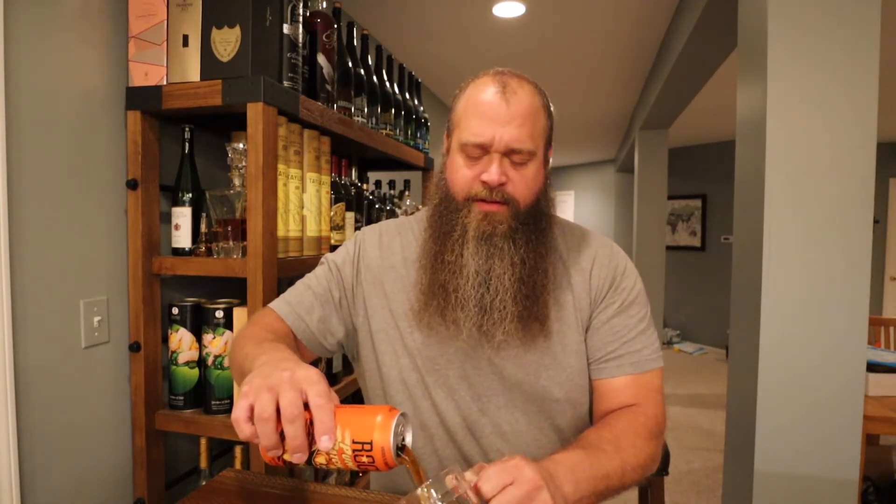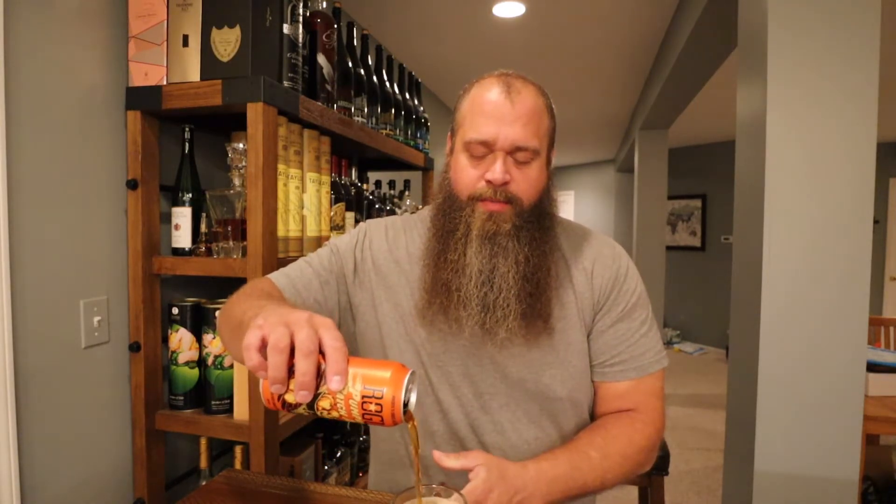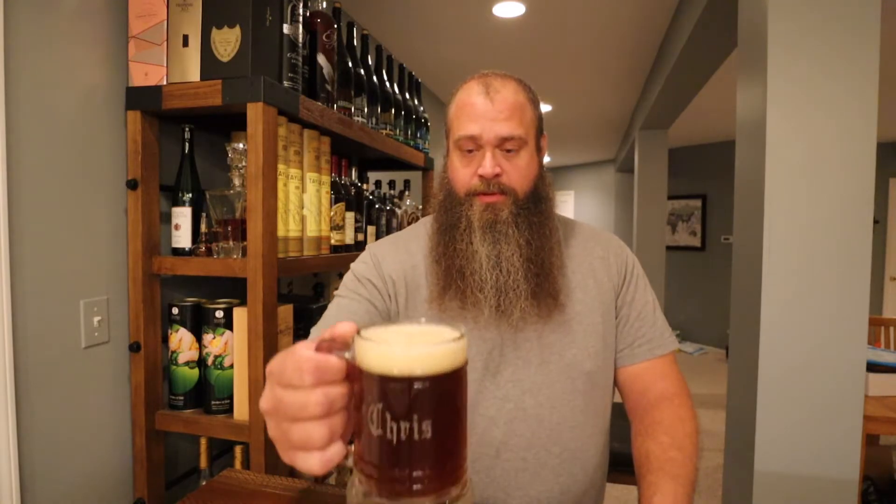Alright, so the third and final beer of the evening is Rogue Pumpkin Patch Ale. I had to buy a four-pack to get this, but it looked delicious and there wasn't a lot in stock, so I thought small batch — the odds are it's probably pretty good. It's a big company, and when a big company makes something small batch they're usually putting a lot of effort into it. Look at that color, it's beautiful — definitely a little hazy, not clear, but looks great. I can smell the pumpkin, let's give it a try.